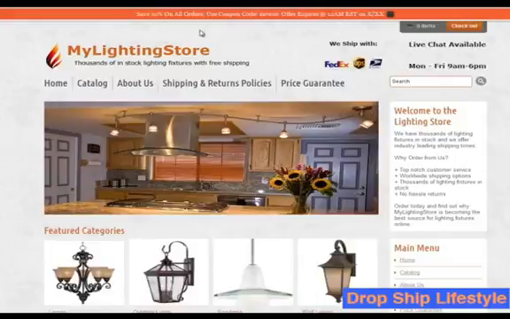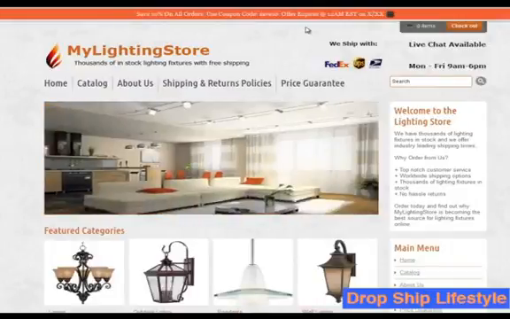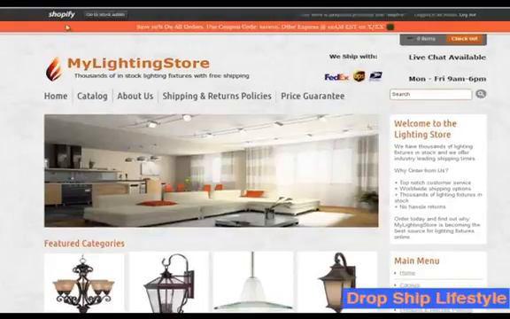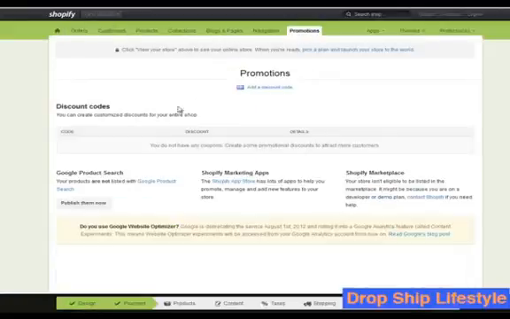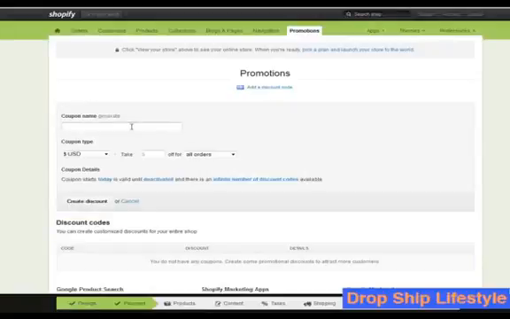Okay guys, so you see in the Hello Bar, I use the coupon code SAVE10. I told customers that if they enter the coupon code SAVE10 at checkout, it's going to take 10% off their sale price. So let me show you how you actually implement that. What you would do is go into your admin panel, your Shopify admin panel, and you'll click on the promotions button here. Now once you're in there, you can add a discount code. So you click this link, and you can name your coupon.